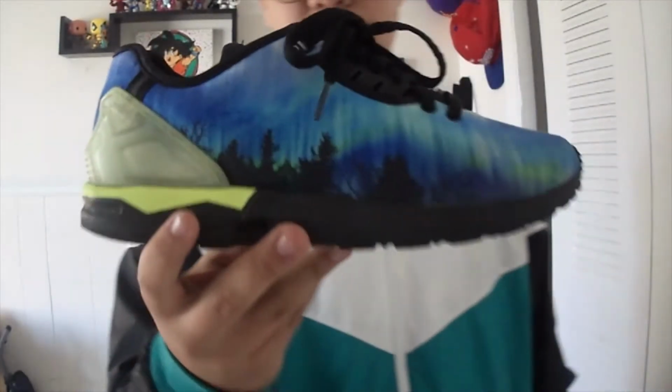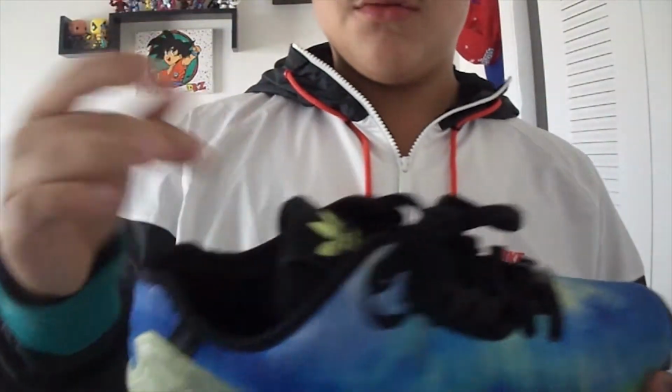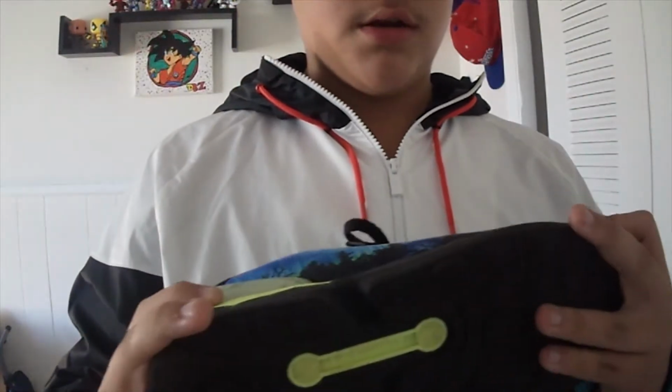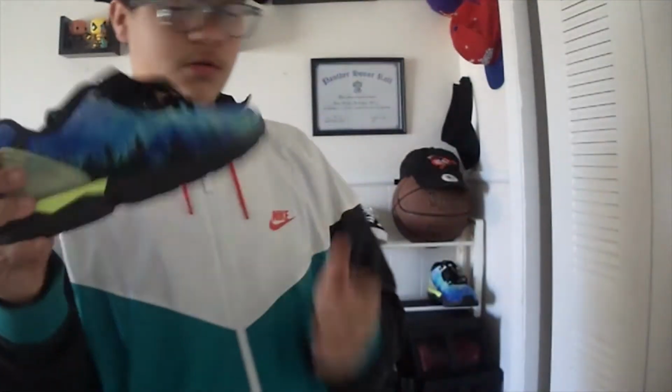Next up, we have the Adidas ZX Flux in the Northern Lights colorway. This is a really dope shoe. This part right here glows in the dark, which is really cool. Really comfortable shoe. I use these to play basketball, and whenever we go to parks or whatever, this is what I use.